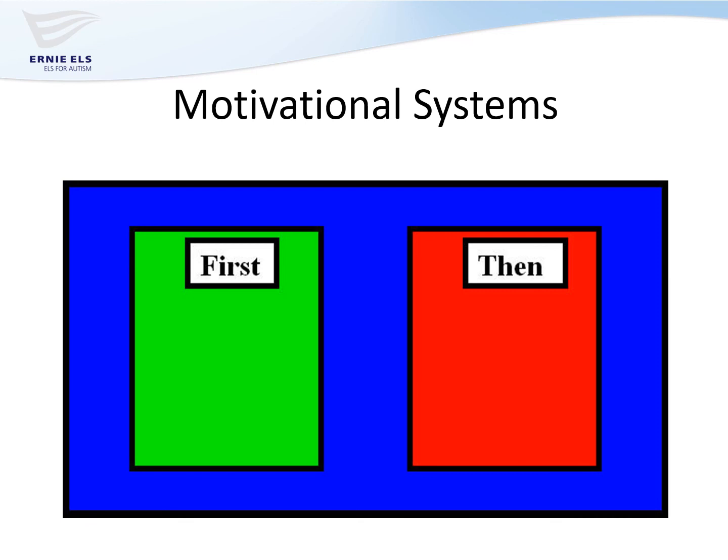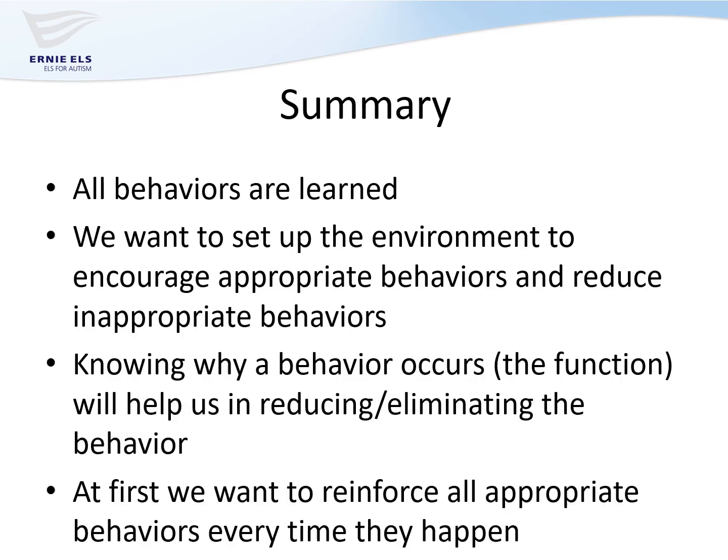In sum, we know that all behaviors are learned. Whether a behavior is appropriate or not, that behavior continues because the individual has learned that this behavior works for them. All of our behaviors continue because they get us access to something that we want. In order to get students to engage in appropriate behaviors, we want to set up the environment in a way that promotes independence and predictability.